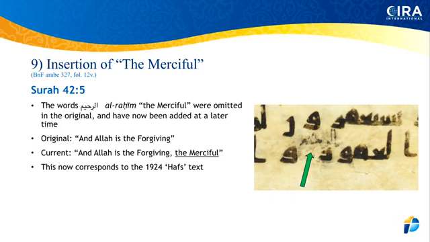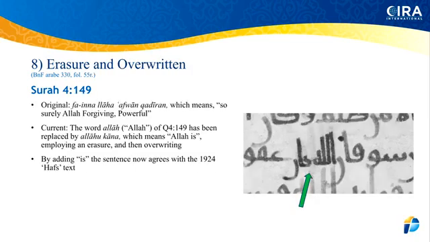Lovely stuff. Now, let us tell people what else is coming. We have the next one, which is problem number 8. Number 8 is Surah 4, Ayah 149. And this is the Petropolitan, the one that we've already looked at in Paris. This is the one that François Déroche has done most of his work on. He's the one credited with doing the research on this. And he has a book that he wrote, called Qur'ans of the Umayyads, and he's done a fabulous job on this. Chapter 4, verse 149.